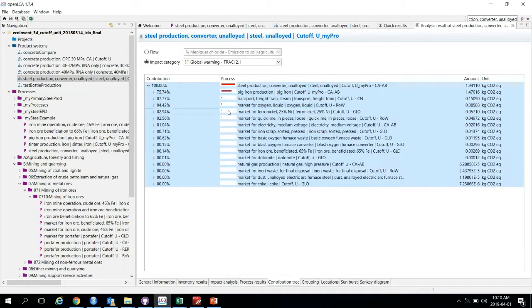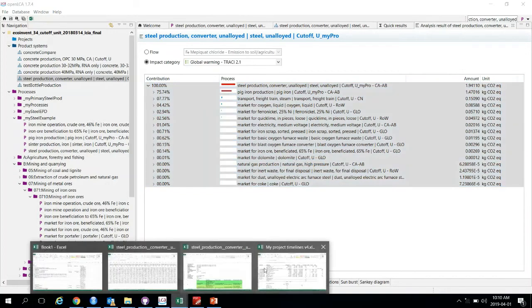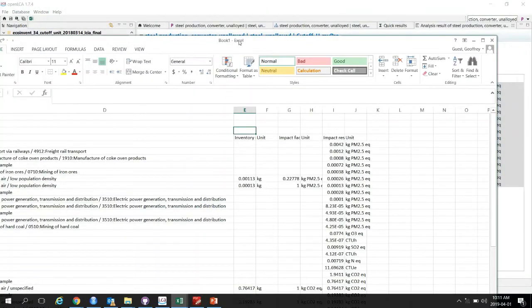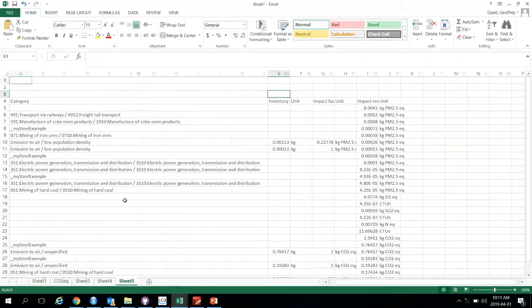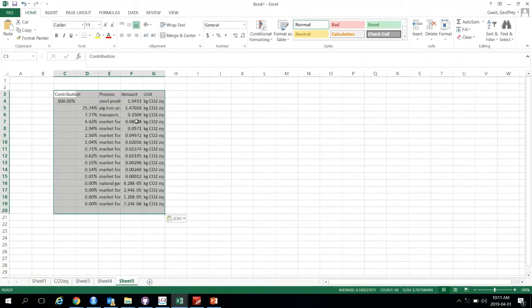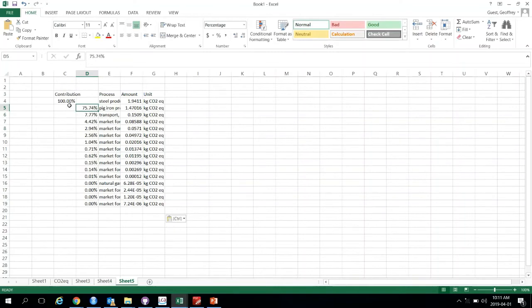Like I'll show you if I copy this first tier results, right click, copy, and I go to a workbook, and I then copy it. I can see that this is 100%, but if I add up what it's showing here, it's adding up to 96.1%. So it's not exactly adding up to 100%. So there's a certain cutoff that's being considered, but nevertheless, it's useful because it is telling you the actual amount due to this supply chain. It's just not telling you necessarily everything.